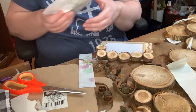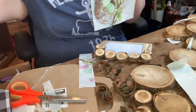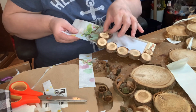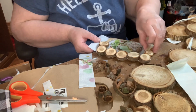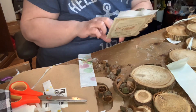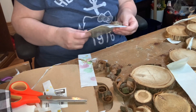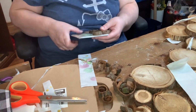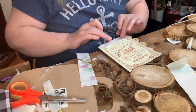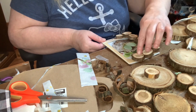So I just cut the napkin to size, and then you can peel apart the napkin so there's two pieces. I just did that so there was only one piece, and then I slid it in to where the frame opened. It was pretty easy to do. And once I had it in all the way, then I just rolled over the top and put some hot glue to stick it in. After that was done, I just continued gluing the wood pieces all around the frame.